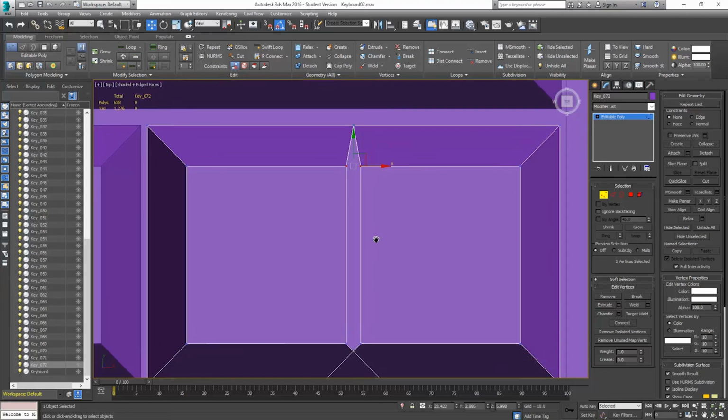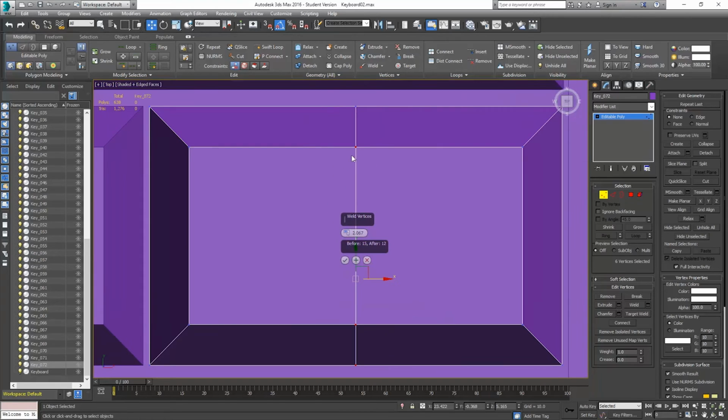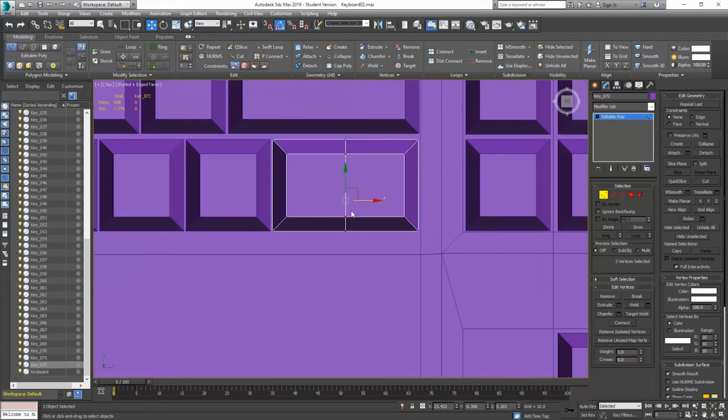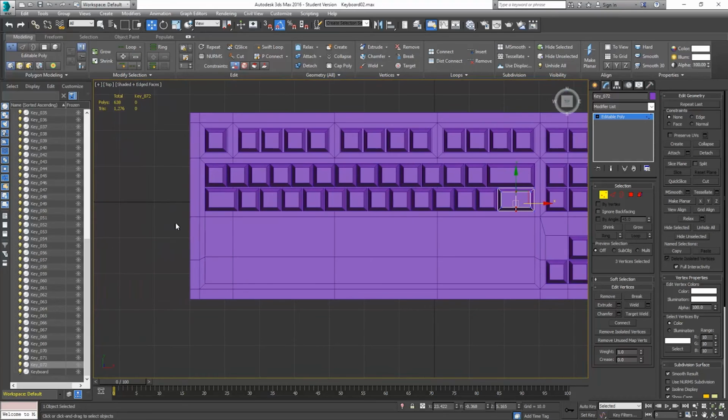And now I'm just going to select the other ones and do the same thing. Based off of the threshold, hopefully it won't weld these together here, but we'll see what happens. So I'll do weld, and there. Everything has met in the middle and welded together. I did that because now I want to have the lower part of my enter key. Now I'm going to save that for the next row.